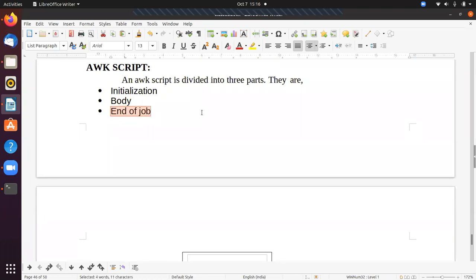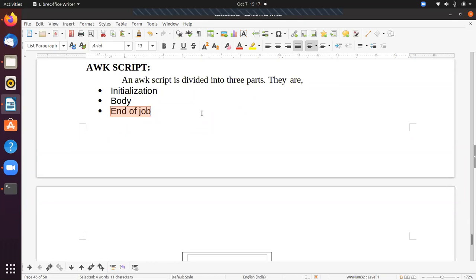That means if you observe the three parts, the first part belongs to the beginning of the program, the second part belongs to execution. That means you can write the patterns and the instructions. These patterns and instructions are applied on each line, we will discuss in detail in a few minutes. And end of the job means end of the program.